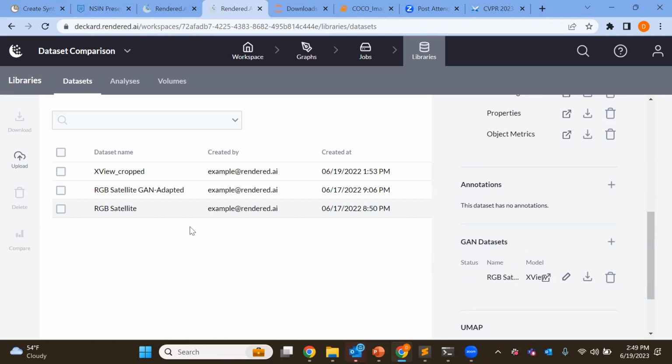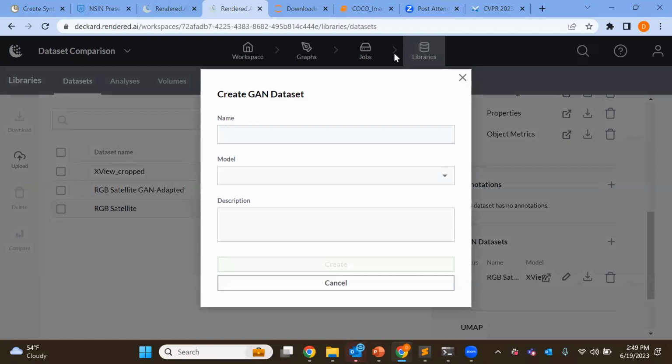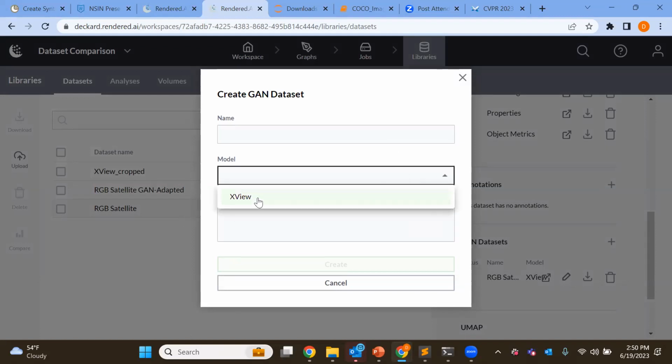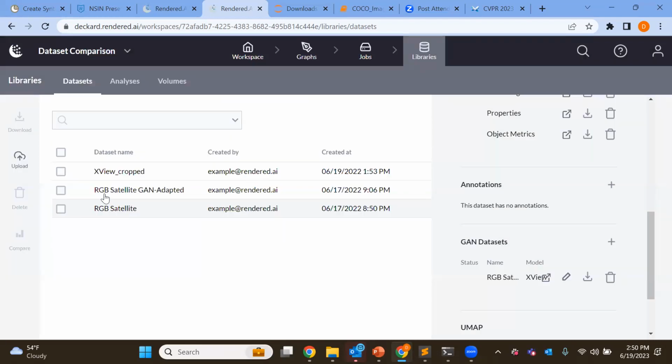So if I select this synthetic data set and click here, I can open up the GAN post-processing microservice. I can select the XView GAN that I've trained here, and then you can give your data set a new name and create that data set. But I've done that already here, and this is the output.